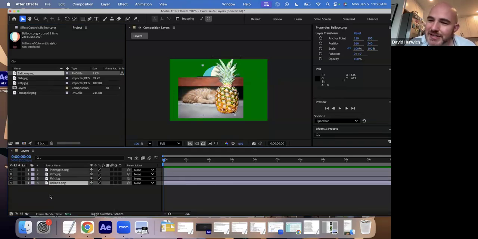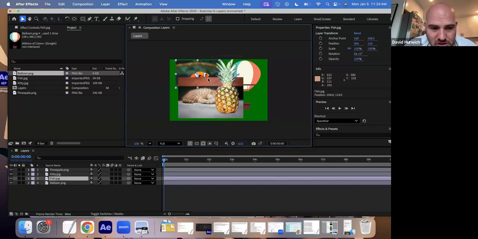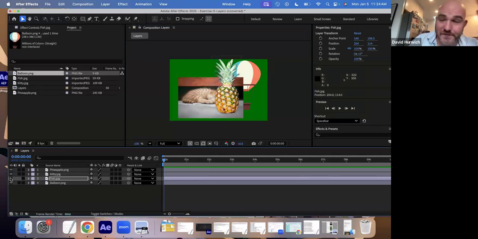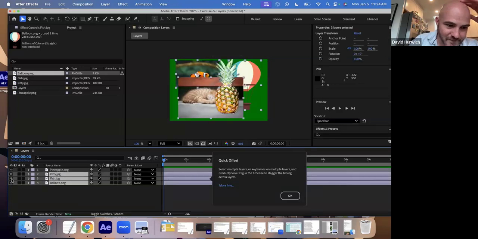Another way, so let's say you wanted to keep something. Let's say I want to turn off an item to see what my composition looks like, but I don't want to delete it. What I could do is over here on the far left, this little eye icon is called the visibility toggle, and it lets me turn content on and off. So let's say I click on this, I can turn off the fish, but I don't delete it from my composition. At any point, I can always go back and turn it on. Okay. So if you want to turn off a bunch of stuff, you can actually just click and drag with your finger, and it's a quick, easy way to turn all these on and off.